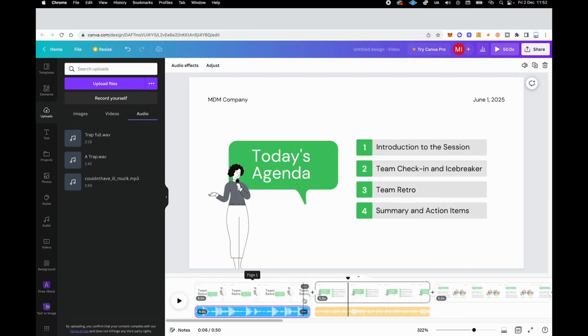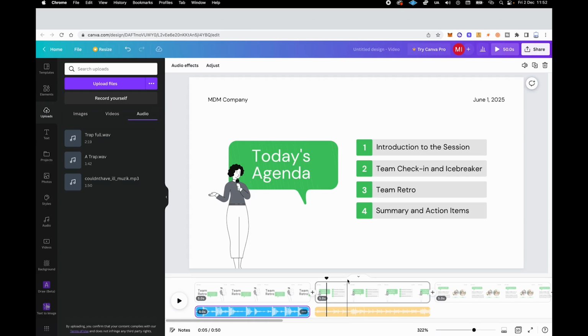Oh, and that definitely sounds much better. Now, of course, this is all depending on your audio. In my case here, the transition from the first slide to the second slide doesn't sound well because we are dealing with two pretty different audio tracks.